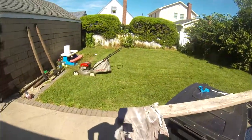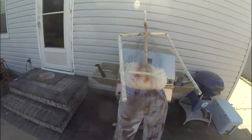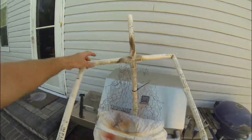I don't have pool noodles, so I need to keep my fingers crossed and go to Walmart, see if we could get some pool noodles to fill out his arms. Legs are okay. I think I actually got some foam in there. I don't know. Pillow for the gut, but we need to do the shoulders and the arms.